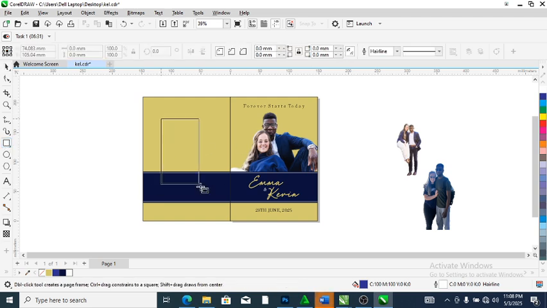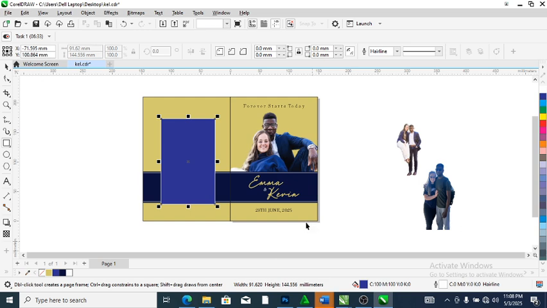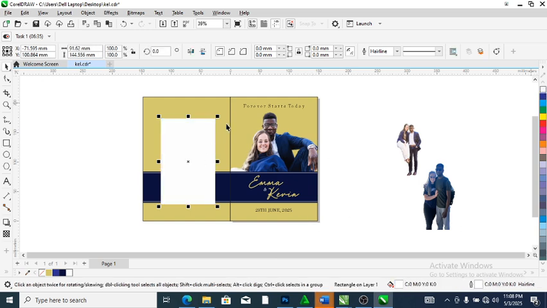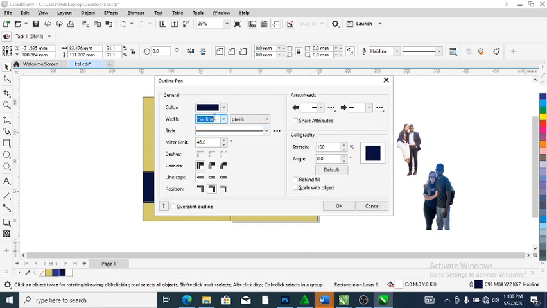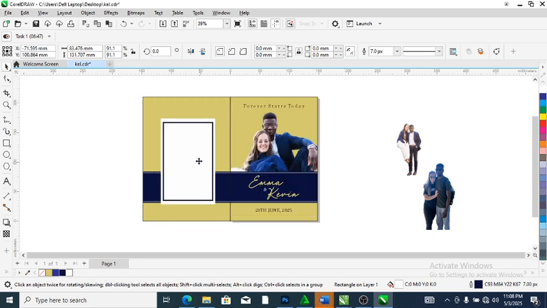So let's create the box just like so, then let's go on and make that white, then copy in Word just like so, set the outline of that to blue, then go ahead, hit F12, the dialog box pops up, then let's make that 7. Go ahead and hit OK. Good, nice one. So let's squeeze this a bit.